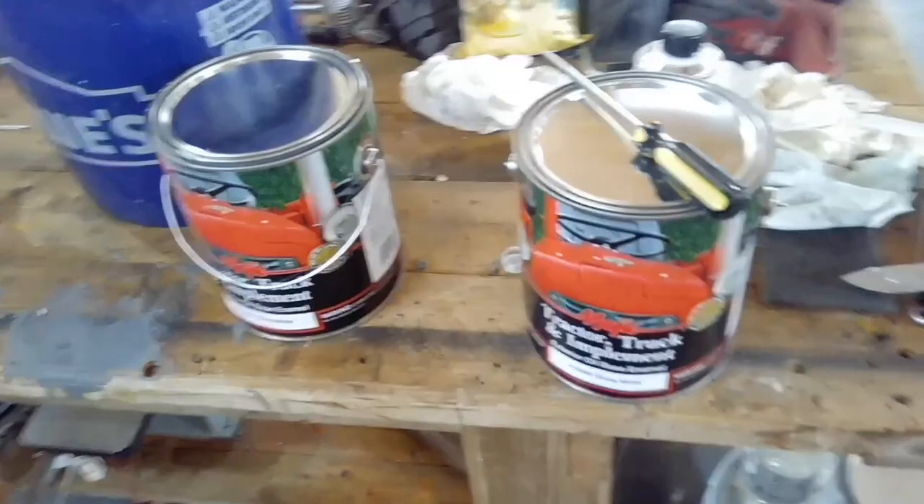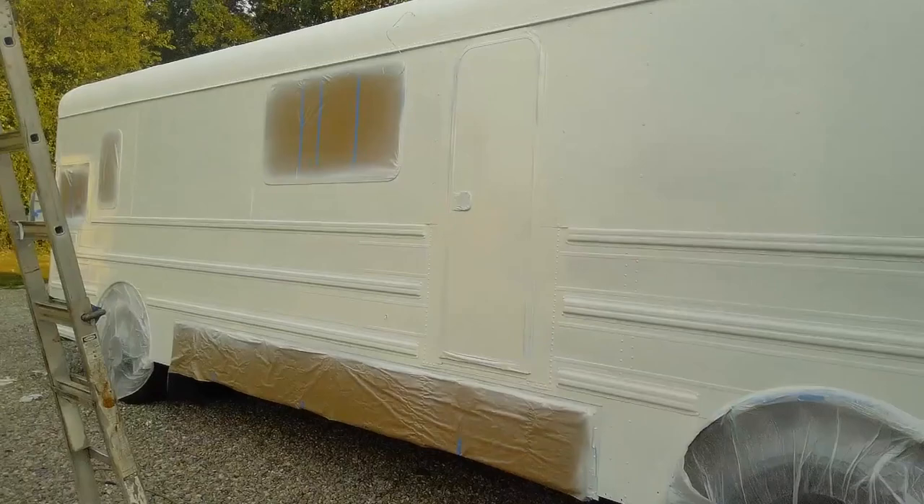So that was fun — the bus is painted! A couple of tips: I would say wear a full Tyvek suit. I have lots of paint all in my hair and all over my legs. I made a little bit of a disaster — knocked the paint over. It's been a fun day. Let me show you how the bus turned out. Came out pretty good, I think. We made sure we taped off all the wheels, toolboxes, anything we didn't want paint on. Make sure you have tape, paper, plastic — make sure it's covered, one layer or another.